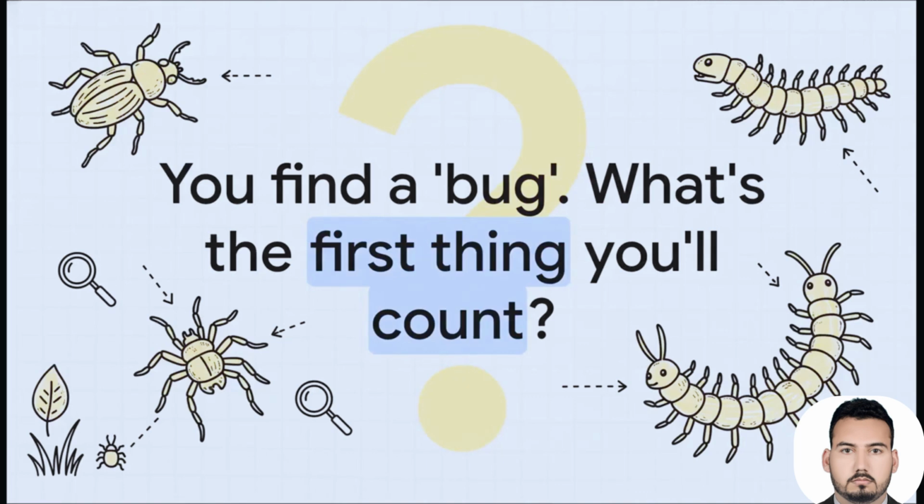So the next time you see a small creature scurrying across the floor, you don't have to just guess anymore. You're now equipped to be a backyard biologist. You can look a little closer, start counting, and figure out exactly what it is you're looking at. So what's the first thing you should check? Yeah, probably the legs.